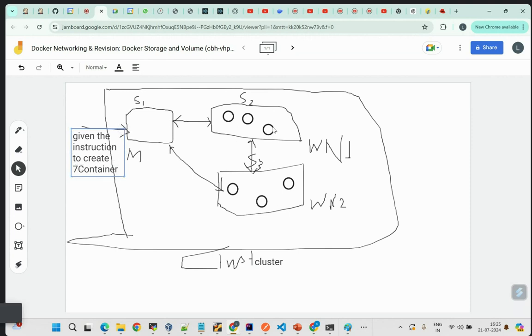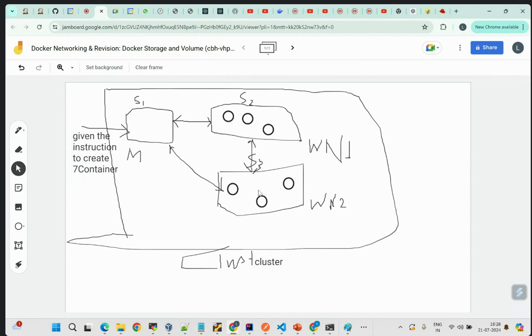Now what will this server do? Here so many concepts are available that I will explain later. These 7 containers will not be created on a single machine, like worker node 1 or worker node 2. The master will decide how many containers will be created on this machine and how many on that machine, according to utilization, like RAM utilization and storage space.